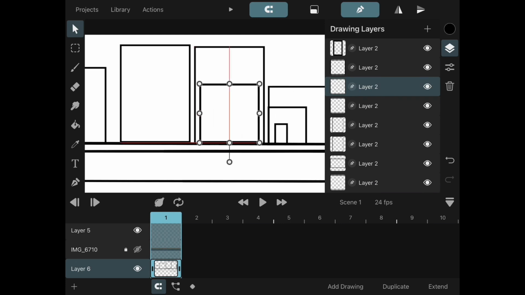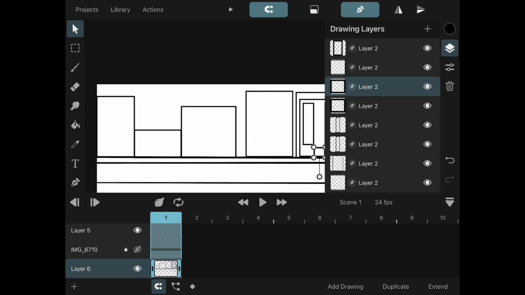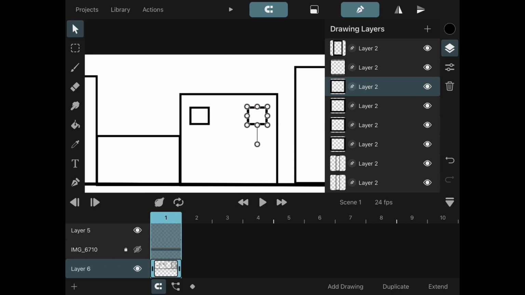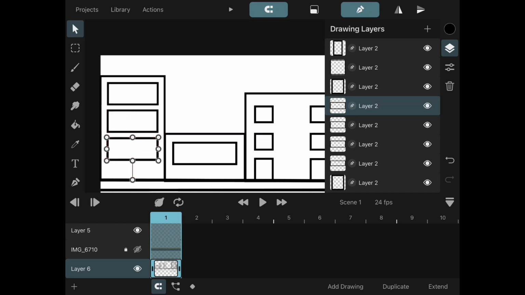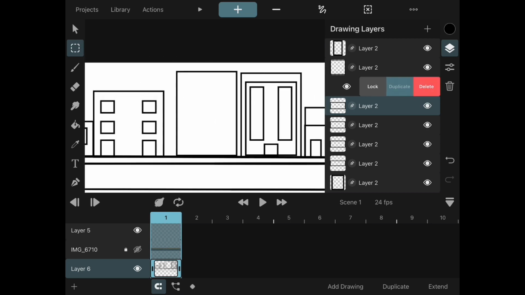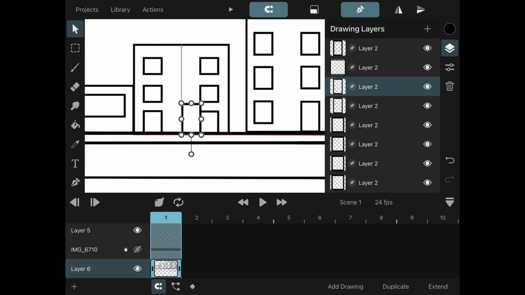You can also make a simple background just with a road and some mountains. I keep adding more layers and layers, copying and pasting windows and doors. To make the alignment easier, make sure that at the top of your screen the magnet is highlighted. You can see that every time that I copy and paste a window, there are some red lines showing on the screen. Those are the alignment lines.